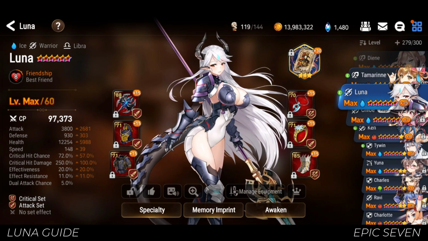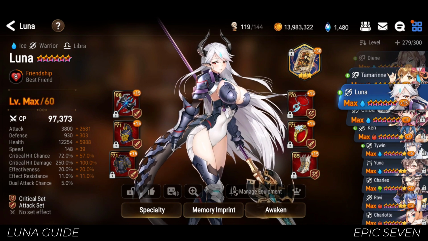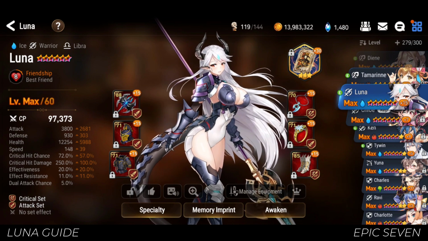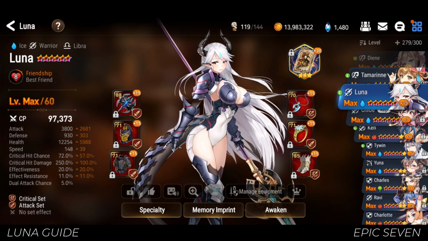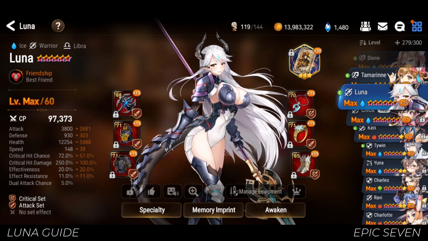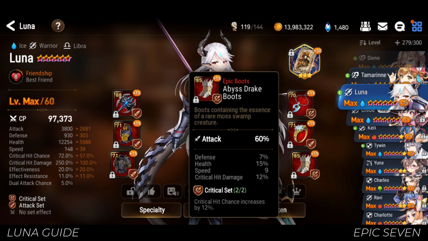Now if you are not using speed set, let's say you are using destruction set, it would be best to give her speed stat boots, attack percentage ring, and always crit damage necklace if you want to bring her to PvP and Guild War. If not, then just follow what I am currently using for my Luna: crit damage necklace, attack percentage ring, and attack percentage boots.